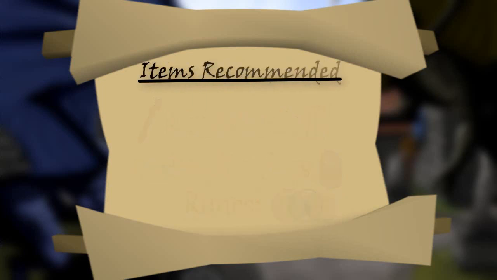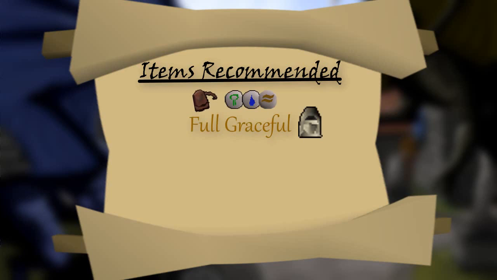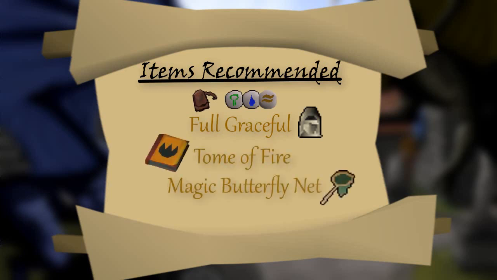Next, I highly recommend a rune pouch to carry the runes I just mentioned, full graceful to recharge energy more quickly, a tome of fire for infinite fire runes, and also a magic butterfly net for an increased chance of catching the Implings that you're after. And lastly, a dueling ring to teleport to Castle Wars when your trip is over.